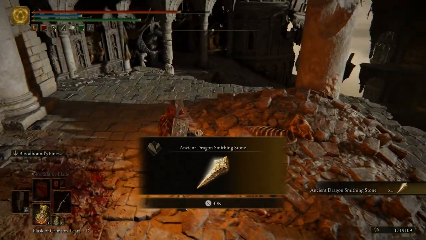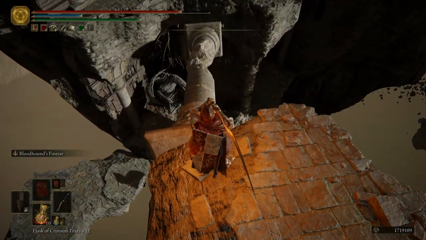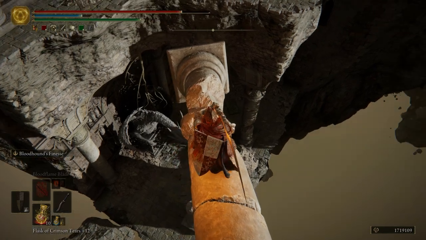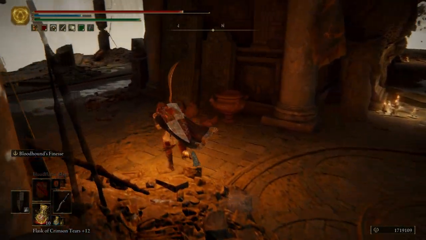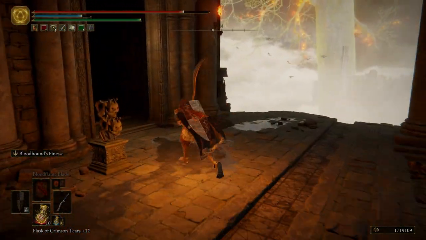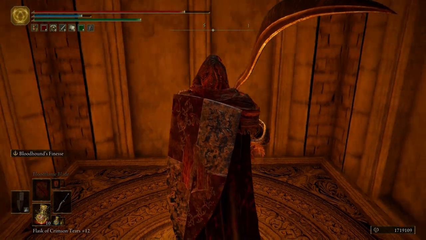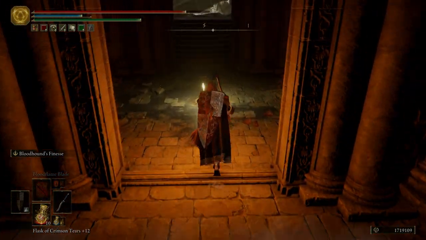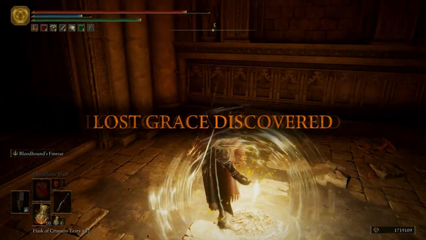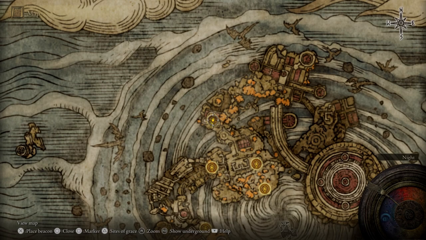So we get another ancient dragon smithing stone, which I say is a sweet item. It depends on how many you have, I suppose. At this point, we should have quite a few of them. So we jump across, and then we're gonna come over here where we opened up the imp statue in the fog wall. Take the elevator up. I'm gonna light this grace, and then we're gonna head over to the round table hold. I'll see everybody over there.